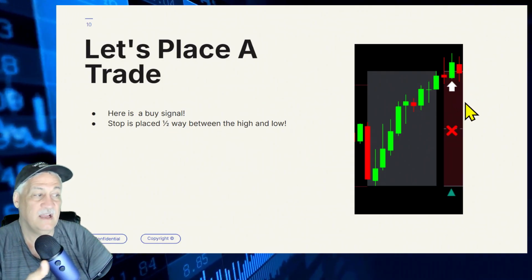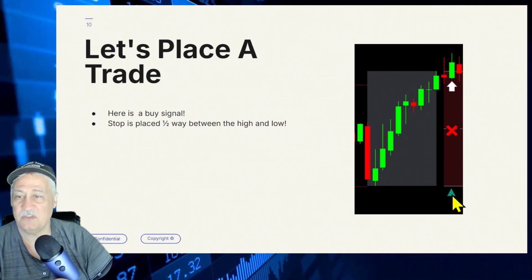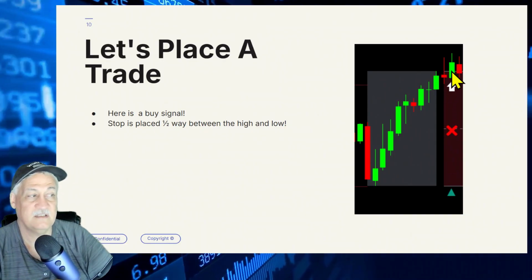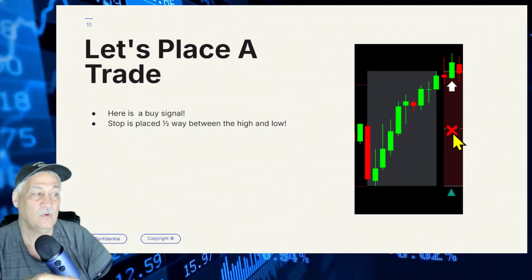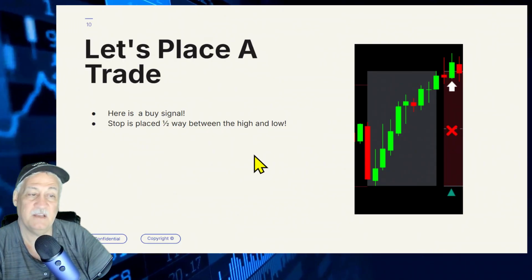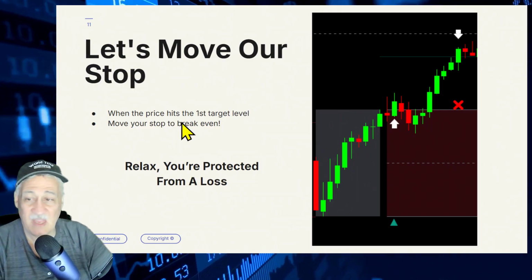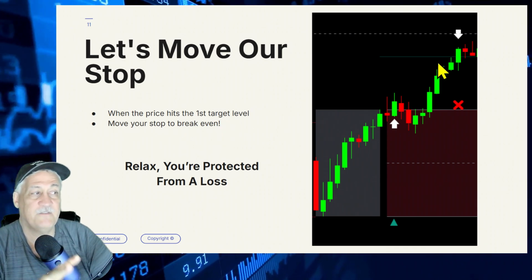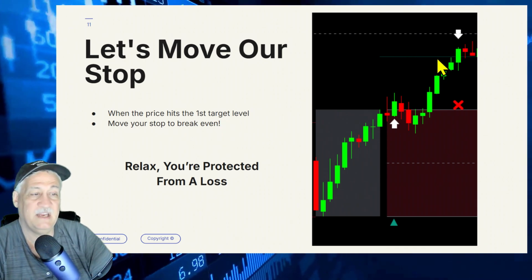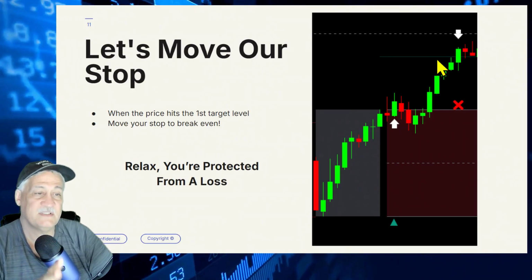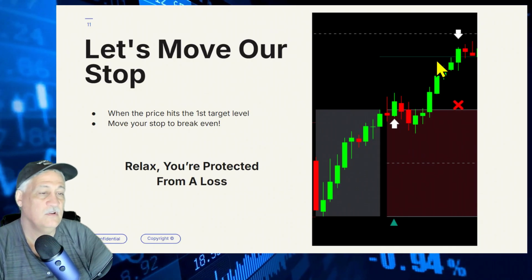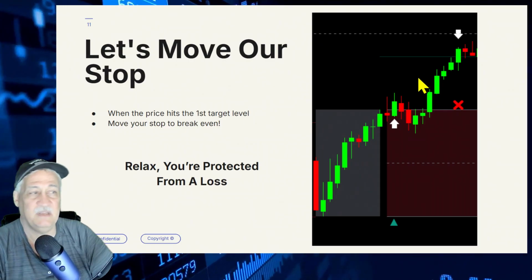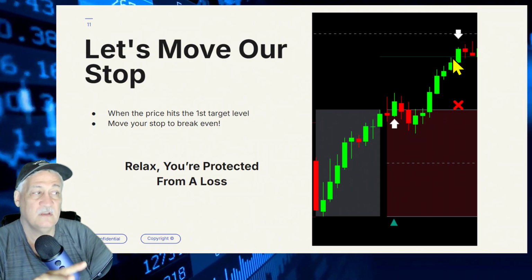Placing a trade. Again, you got a buy signal. Green arrow on the chart. You can set up alerts on these things. So we set an alert when price closes above a high, you're in buy. We're going to use the halfway point for our stop, okay? Halfway between the high and low. As far as moving our stop, pretty simple. When price hits the first target, the first line right here, we're going to close out partial and we're going to move our stop to break even. That's it. Give me some profit. Lock me something in just in case you only go to profit target 1.